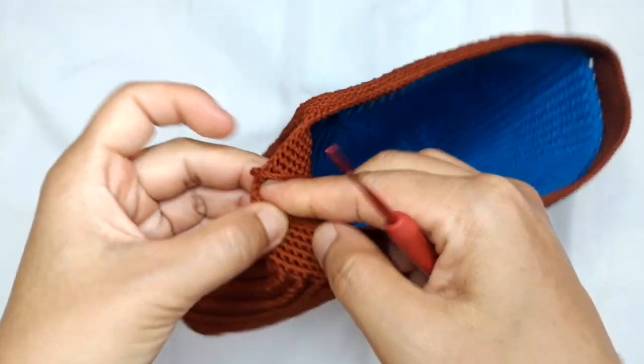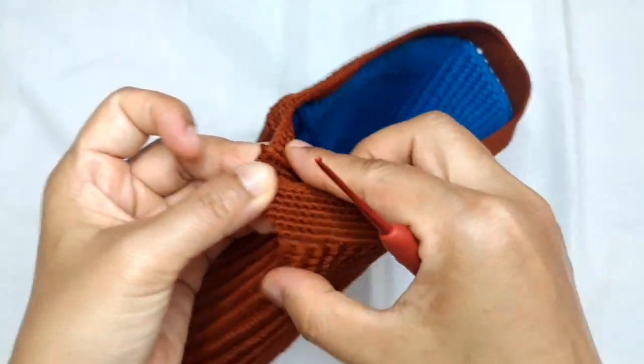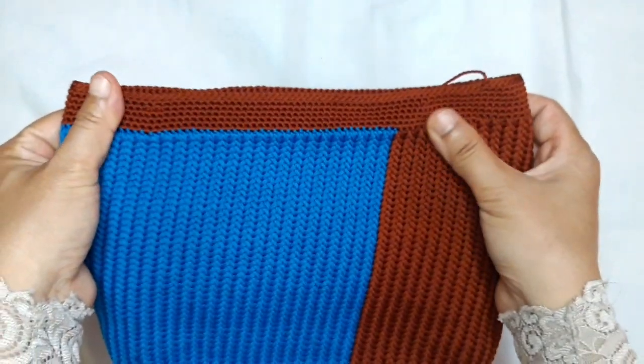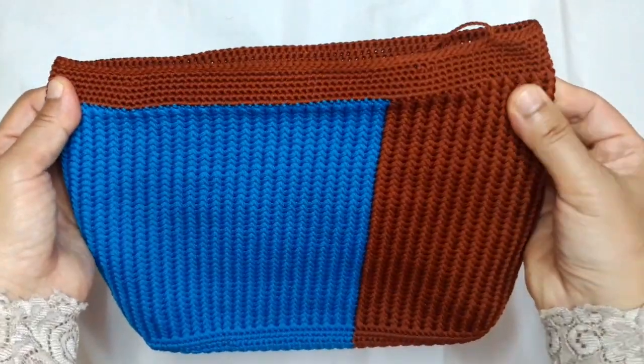You can hide this leftover thread inside the bag, either using a tapestry needle or using a smaller crochet hook. This is what the bag looks like. It looks so wonderful.